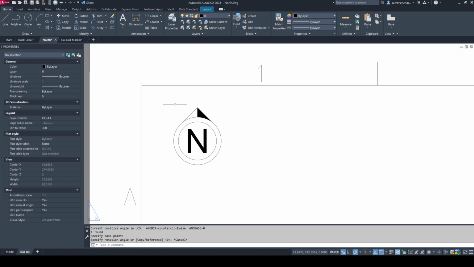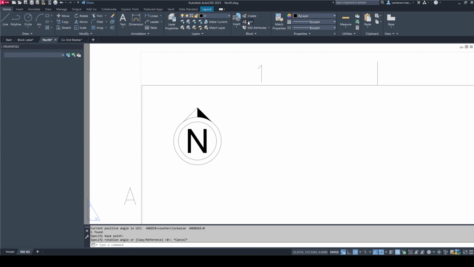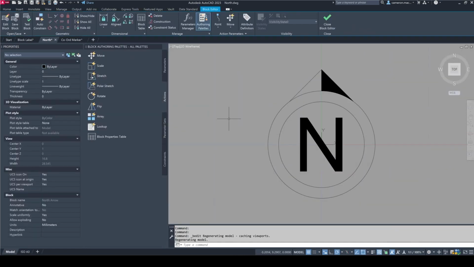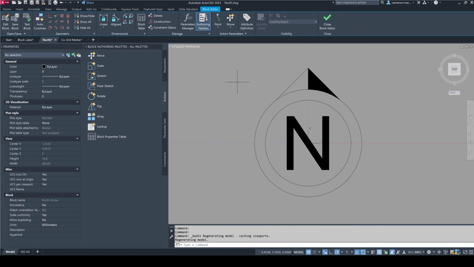And this one's, again, a fairly simple one to do. If we go and edit the block from inside here, I'm going to go and grab the north arrow, hit OK on there. We can come in and make use of some of the parameters and actions inside of our dynamic block inputs. So with every action, we need a parameter. So the first thing we need to do is insert a parameter in here. And this one's fairly straightforward, because what we want to do is rotate the arrow around the center point of the north arrow symbol itself. So naturally, we'd go in and grab the rotation parameter.